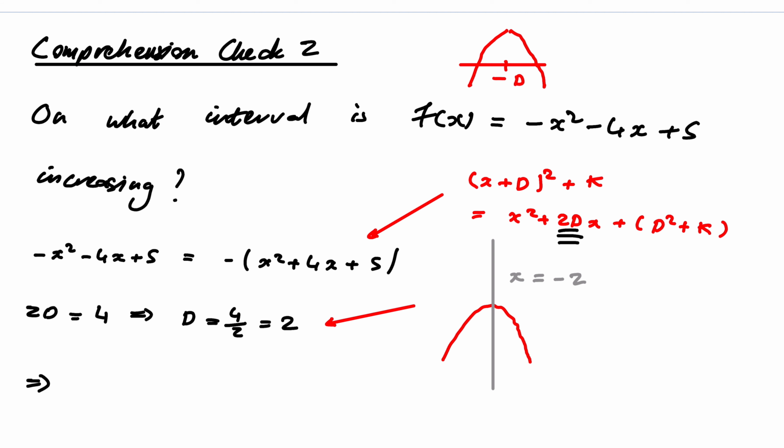I can see the following. This implies f is increasing on the largest interval it could be increasing on, which is the interval from minus infinity all the way up to this vertex, which is minus 2. And you can include minus 2, there's nothing wrong with that. The property of increasing still works.